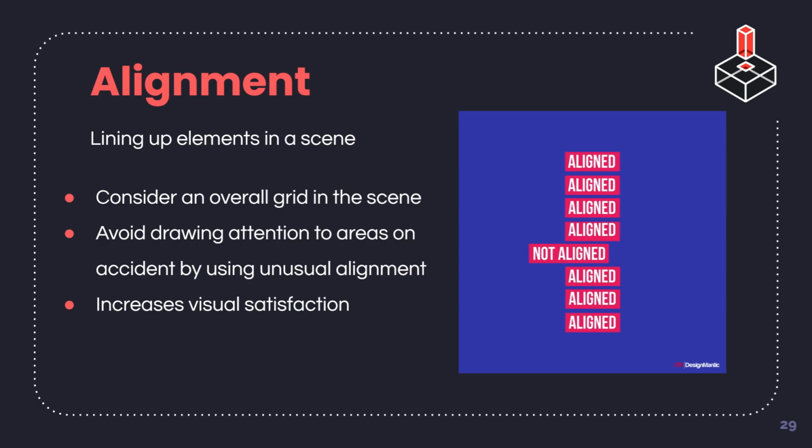Additionally, it increases visual satisfaction. So not just in UI, in art also, when alignment is really nice, it's something that's satisfying to look at. A lot of satisfying videos on the internet involve lining things up nicely, or having things that are just exactly the same size, because it's something that humans find nice to look at. So you want to think about that when you're making your UI, because it's going to make it easier and more fun for players.